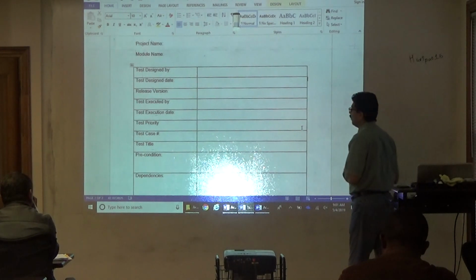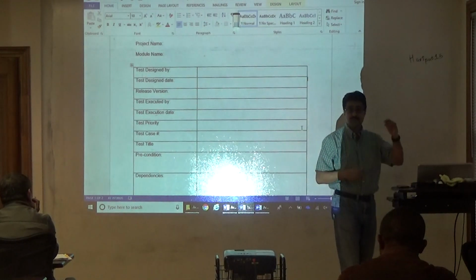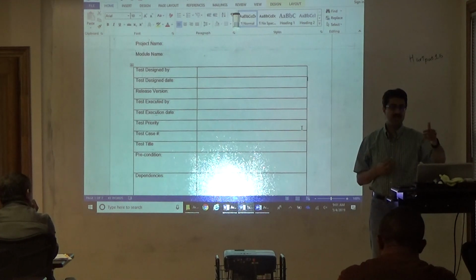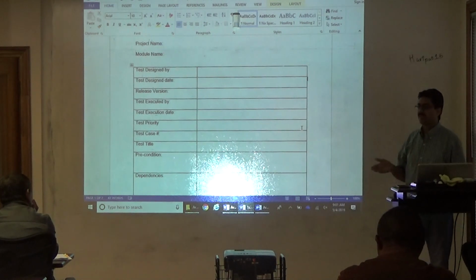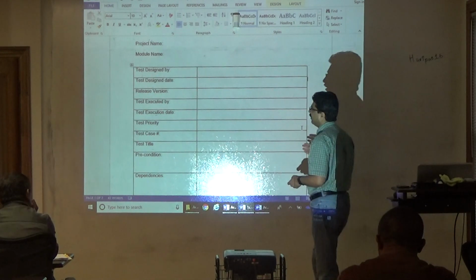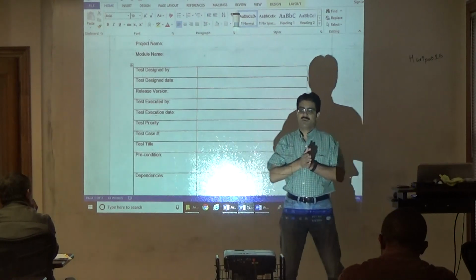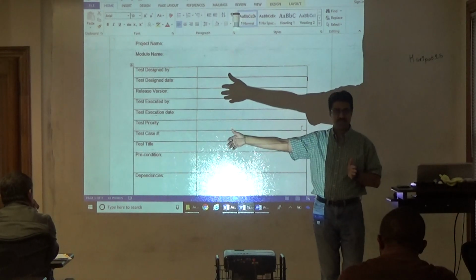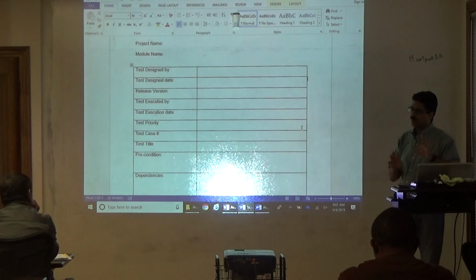So you will have something which talks about what is the project for which you're writing the test case. Remember, if you look at that estimate that we created, there are probably hundreds of test cases you're going to have for this one, and you need some way to keep them straight and sorted. So typically you identify the project name and the functional module name. If you look at our flow, there are 7 different functional modules, but when you look into the detailed design document, it was also broken down into the actual implementation components.